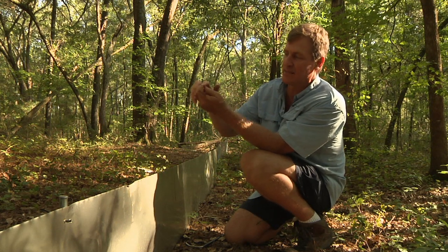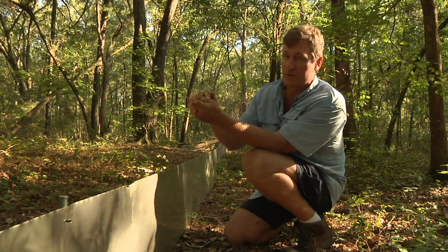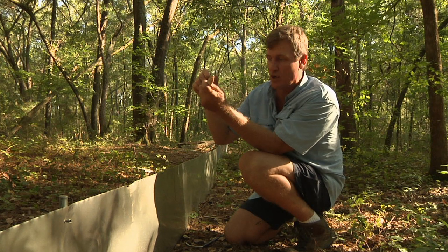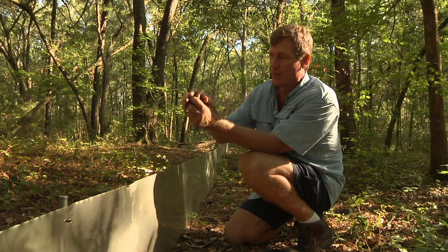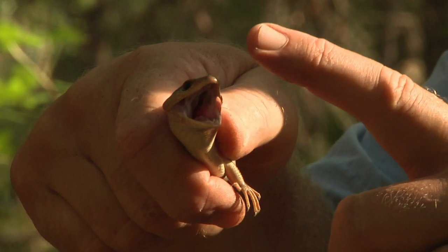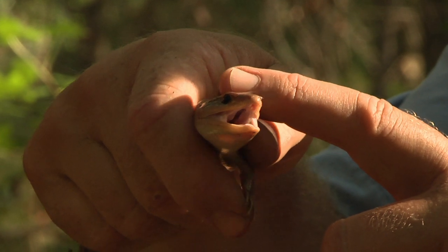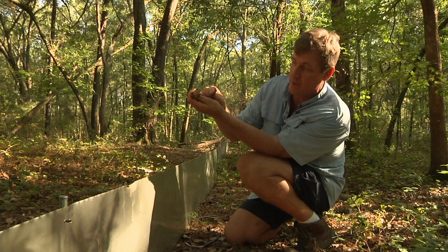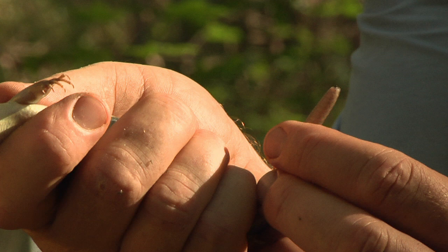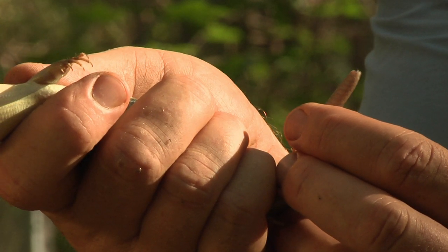During the breeding season, males will get just this bright orange head. And if they see another male in their territory, they'll fight. These are spectacular fights with these guys grabbing each other's jaws and flinging each other short distances. And you can probably look inside and see how much muscle there is on the inside of those jaws. This guy's missing the very tip of the tail, so it could be a predator grabbed it, or maybe even another skink bit the tip of the tail off. But he'll grow this back. Like other lizards, he can regenerate portions of his tail, and so he'll grow the rest of that back probably.